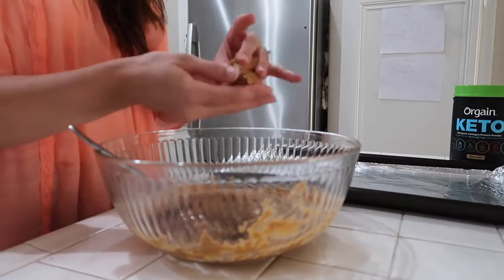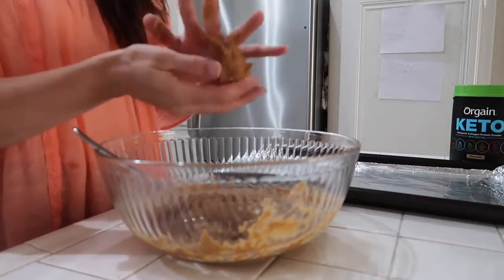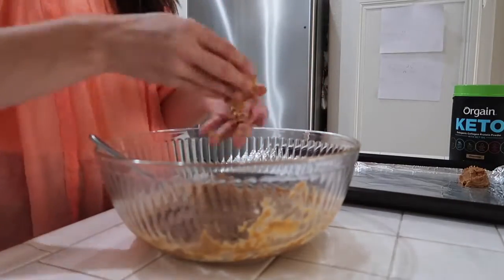The directions for this recipe do say to use parchment paper, but since we didn't have parchment paper, I just grabbed some foil and sprayed it down with some nonstick spray and figured that that would work good enough, and it did.